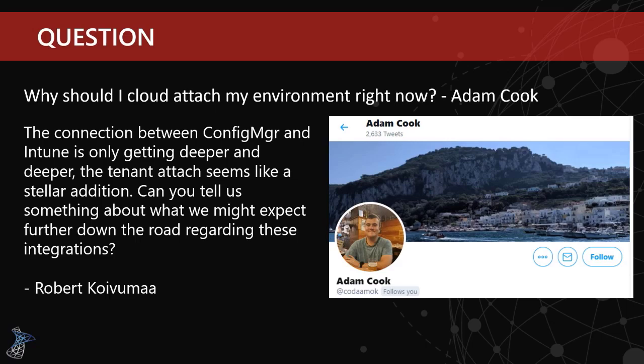But the functionality, when you do tenant attach, is basically the architecture that will facilitate us building that cloud UI for you over the next however many releases. And some of that is us syncing data into the cloud so that it's there instantly. But some data in Config Manager is either too volatile or too large to make sense for us to sync, because we run the risk of it getting out of sync and not being the latest data.